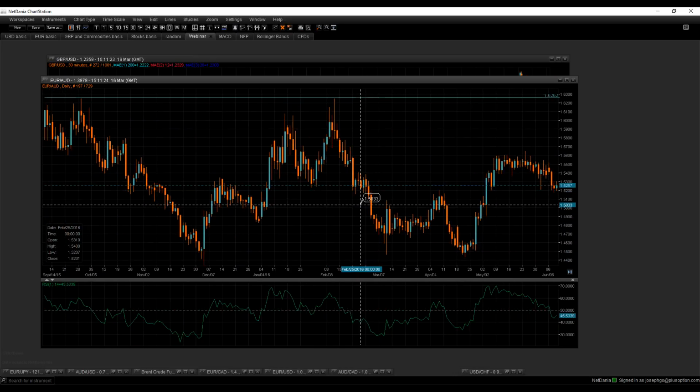So why don't I tell you guys a little bit about stochastics. All right, so this technical indicator, it dates back to the late 1950s and has stood the test of time. Developed by George C. Lane, the stochastic oscillator is based on the observation that as price increases, closing prices tend to be closer to the upper end of the price range. In downtrends, the closing price tends to be near the lower end of the range.